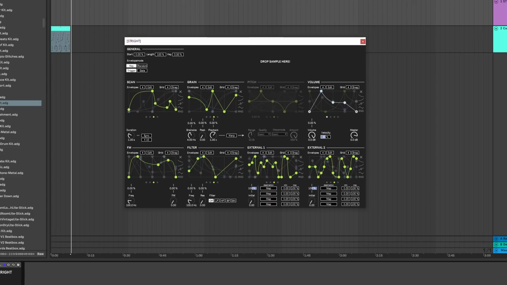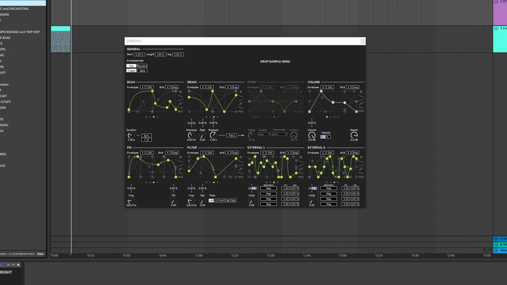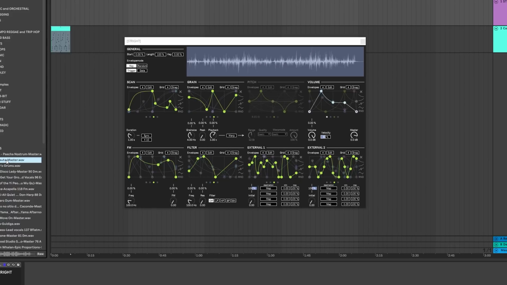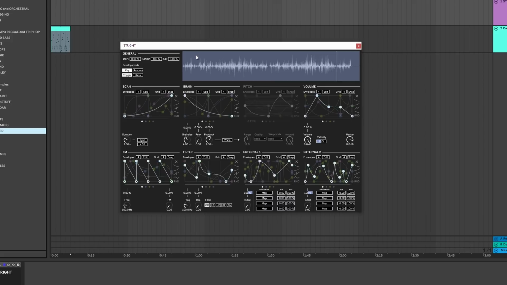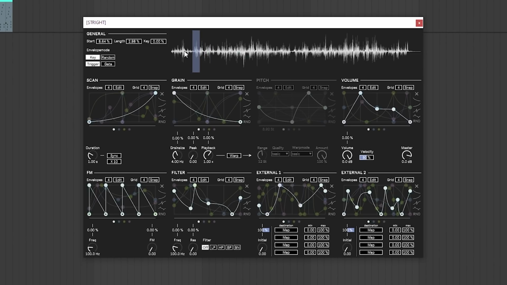Like I said, it's a granular plugin, meaning that it needs a sample to get started. So let's grab something unoffensive and get to know it a little bit. So here's what the sample sounds like. Some nice piano for us there. And here's what it sounds like when you load a sample in here. Let's go ahead and start by condensing our focus area, this little tiny bit right here.